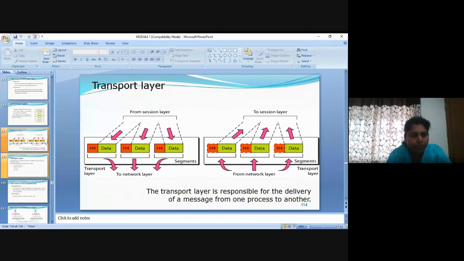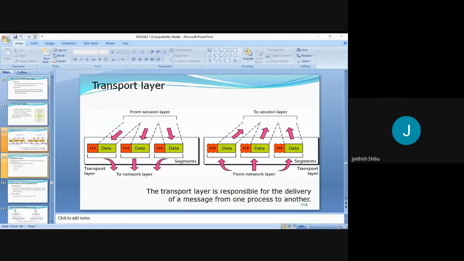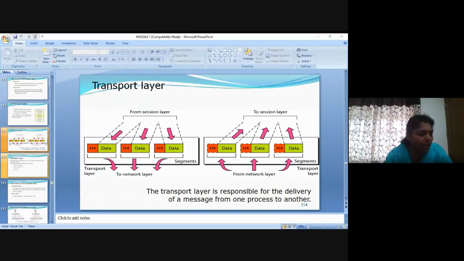Neeraj. Is Neeraj there? Hello? Neeraj? Mr. Neeraj is not there. Okay. Jyotish, are you there? Yes, sir. Okay, now tell, did you understand the example I told for flow control?